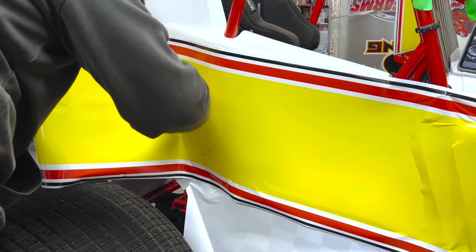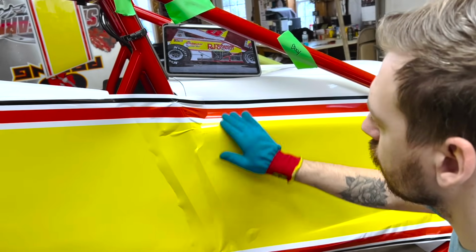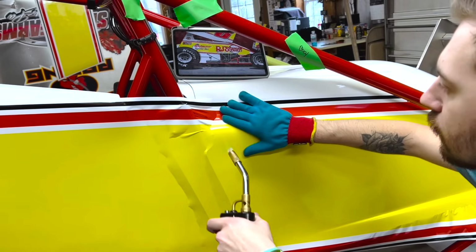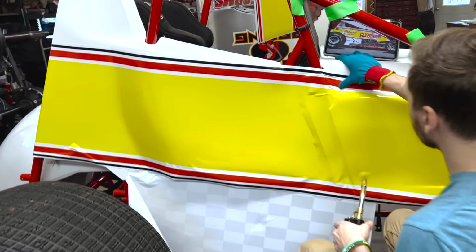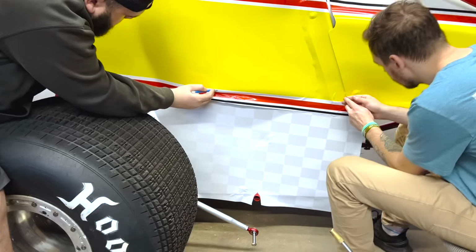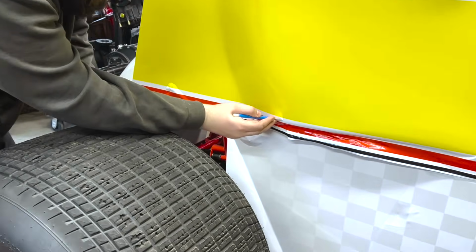Perfect. It was amazing watching Paul use heat and these gloves to get this stripe just right. Just like with anything else, it's these small areas that make all the difference in having a clean, crisp looking car as opposed to something that has wavy lines and looks messy.